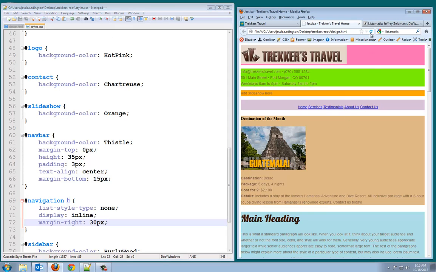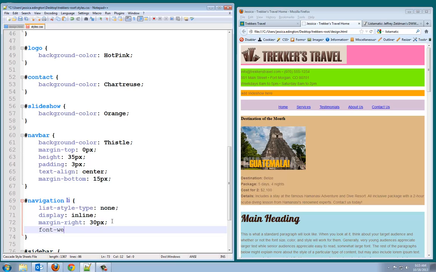And again, remember, it's not the whole list, it's to each list item. So we just added 30 pixels to the right of each of these, so we pushed them away from each other. So now we can add the font weight bold, and this will apply whether it's a link, whether it's on hover, because we put it in the list item.